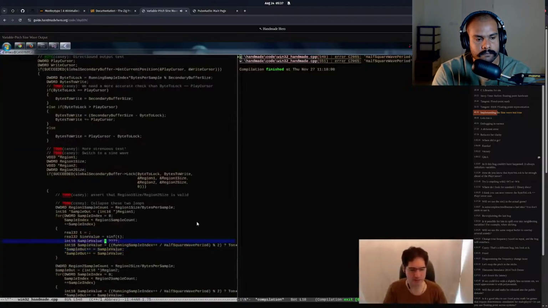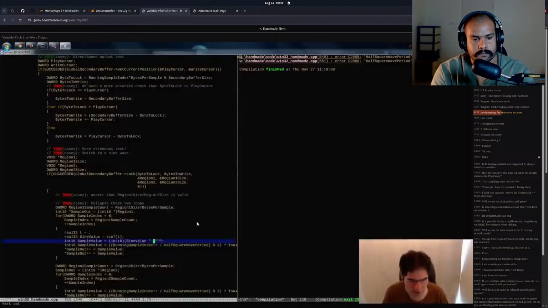So what we need to do is cast to an int16, but we first need to take our sine value and multiply it by the volume, so that it will take it from a -1 to 1 version of our sine value. And why is it doing that? My keyboard is overzealous today. I don't know why. That's very interesting. There we go, it's a little bit better. Okay, so basically what we're trying to do is scale our sine wave from -1 to 1 up to the tone volume so that it can be mapped into the 16-bit space properly, if that makes sense.